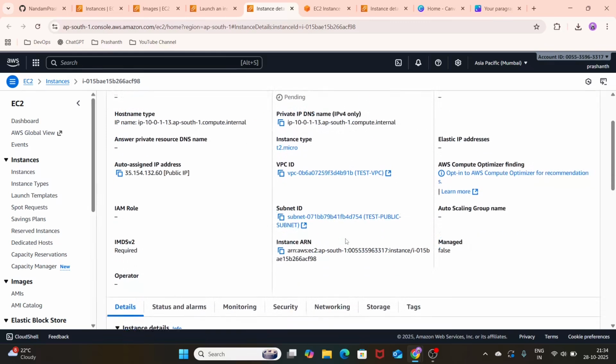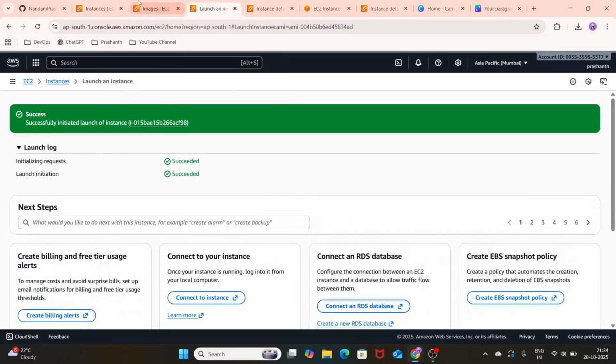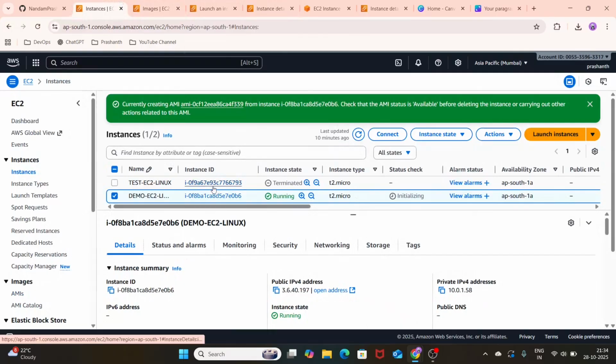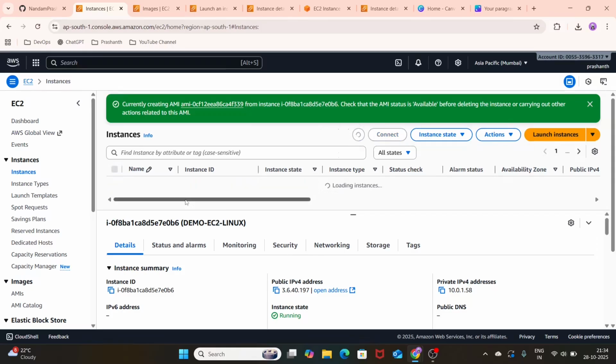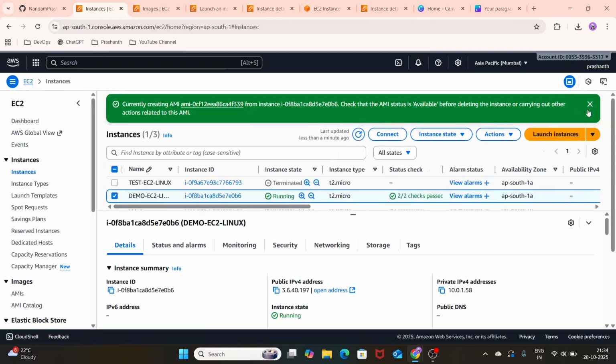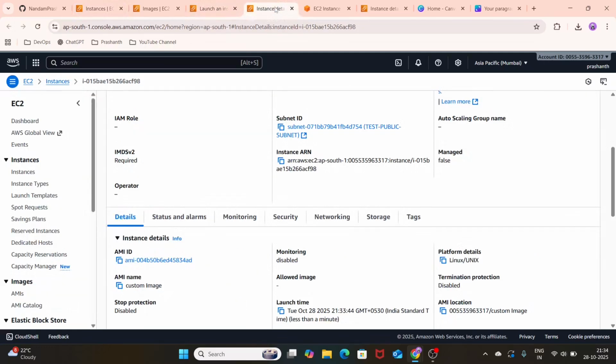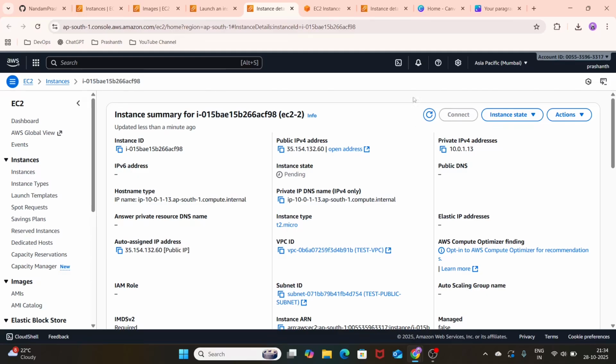We created this with the AMI which our EC2 instance has. We used this instance's AMI to create this EC2-2 instance, and now we are connecting to this EC2 instance to see whether the files which we created are also created or not.